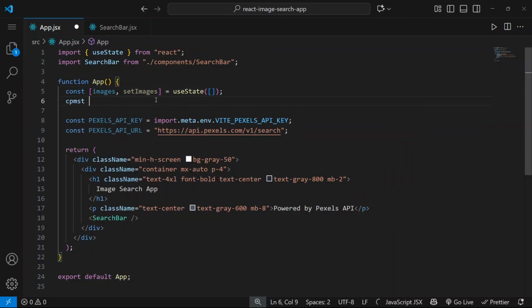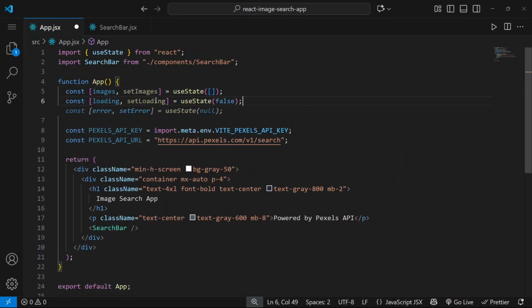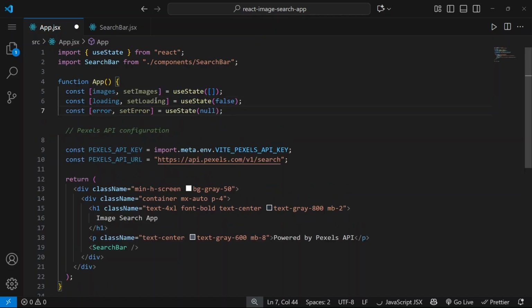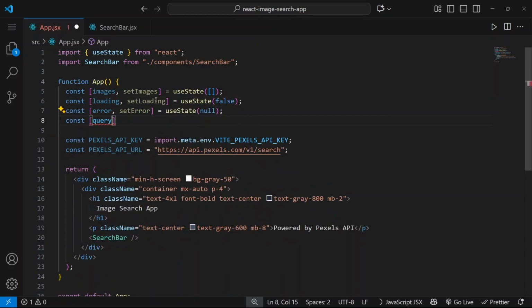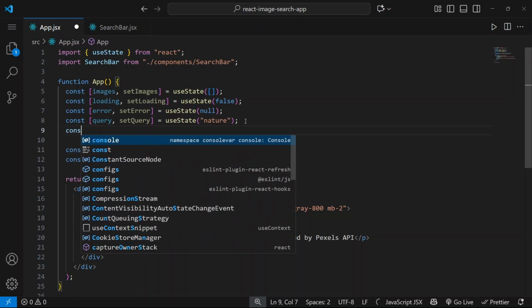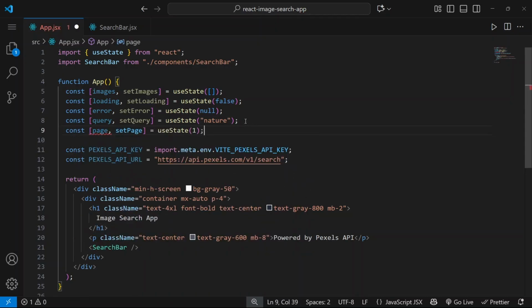Then we need to have a state for loading. So let's say loading, by default it will be false. Then for error it will be null. And then we need to have a state for our query. So let's say query, and by default I want to say that it will be equal to nature, so that when someone opens our application he will not see empty page, he will see some pictures of nature. And then we can have a state for our page and by default it will be equal to 1.